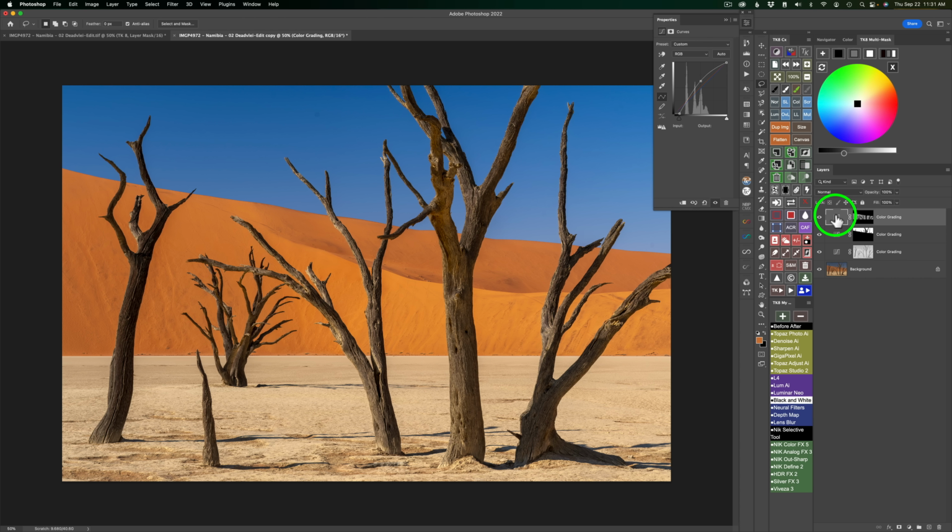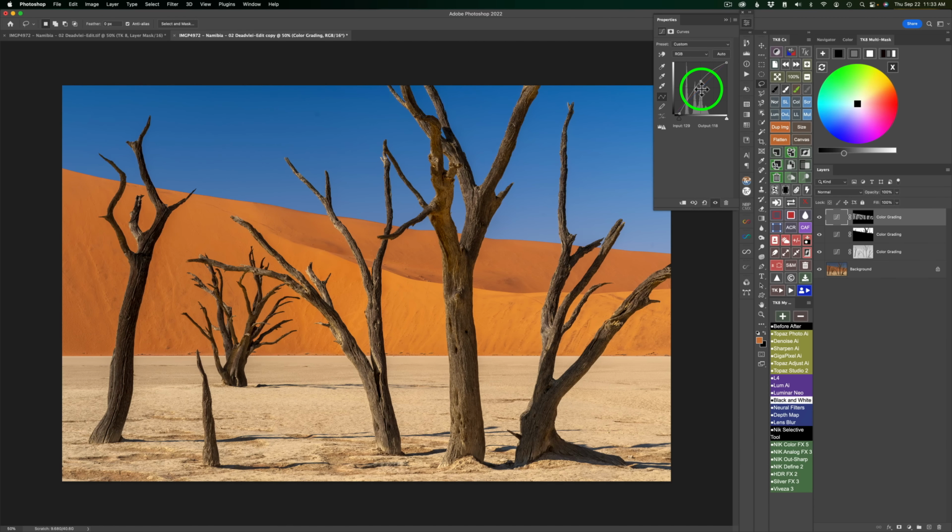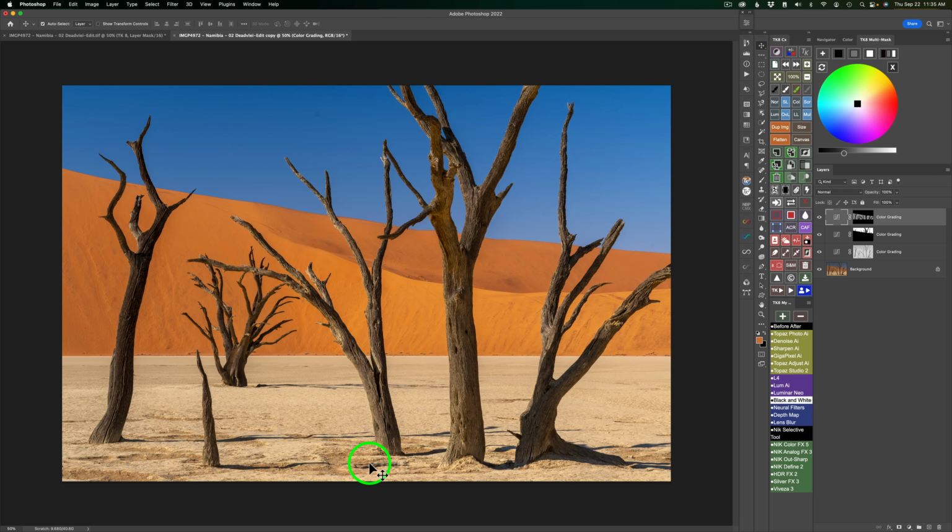That's just a byproduct. Let me go ahead and close this properties panel. But this is what the color grading tool has given us. Isn't that cool? Could you imagine if you had to make that by just dragging these sliders around? It'd be kind of tough. And now as I study the image, I think I want these shadows to be a little bit darker, and also it'll bring out some texture out here in this sand. So let's do that next.